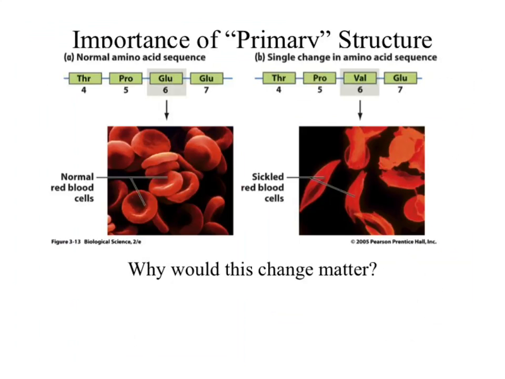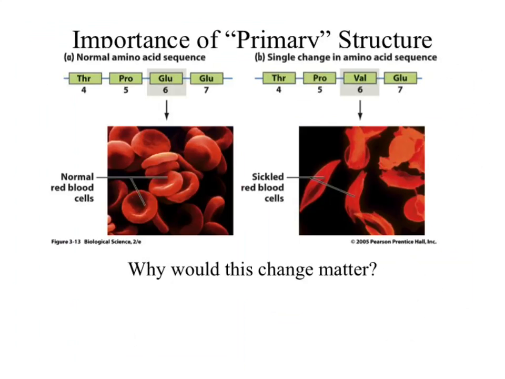What they've found is that one of the primary causes of the difference between a healthy red blood cell and sickled cells comes down to a single amino acid. What they're looking at is the sequence of amino acids, and what they're labeling as 6. That sixth amino acid used to be glutamate. In the sickle cell, it's been changed to valine. That single change has disrupted the structure of that protein so much that it now disrupts the structure of the overall cell drastically, just based on a single amino acid. That's a pretty massive overall change.